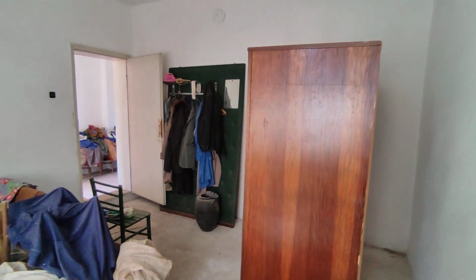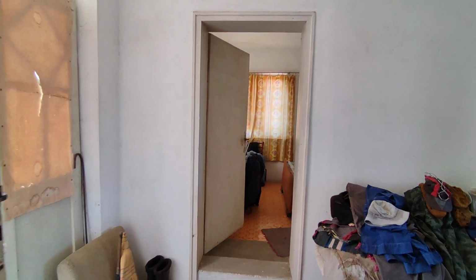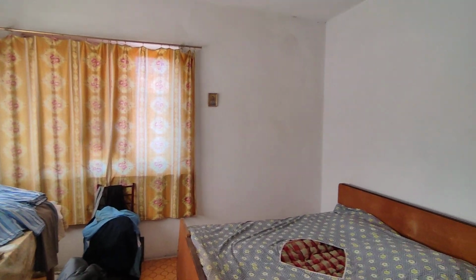I'm just walking around to give you a little view from the other side. But yeah, the roof looks okay. It looks very straight. Definitely needs some tiles replacing. I'm sure it's the sort of thing you could probably just repair for a couple thousand. Doesn't need to be replaced, but it can be if you want it to be.